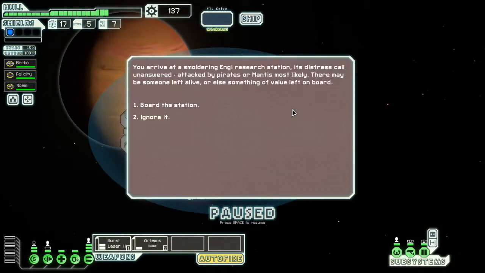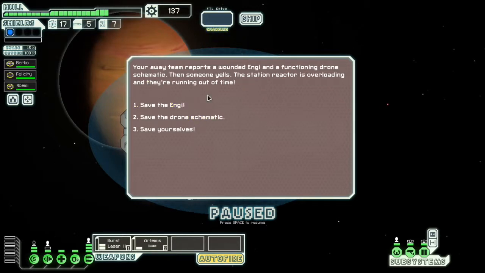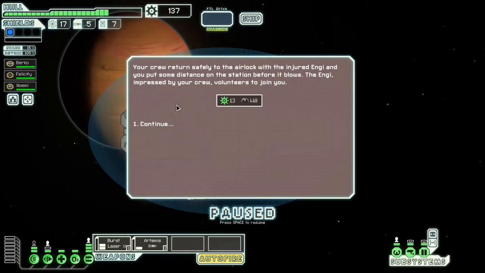Smoldering station, distress call unanswered. Let's board the station, see if there's anything left. Your away team reports a wounded NG and a functioning drone schematic, then someone yells. The station reactor is overloading and they're running out of time. Hate drones, so let's save the NG.